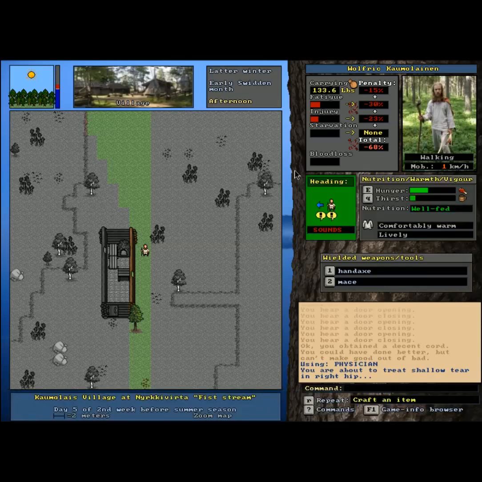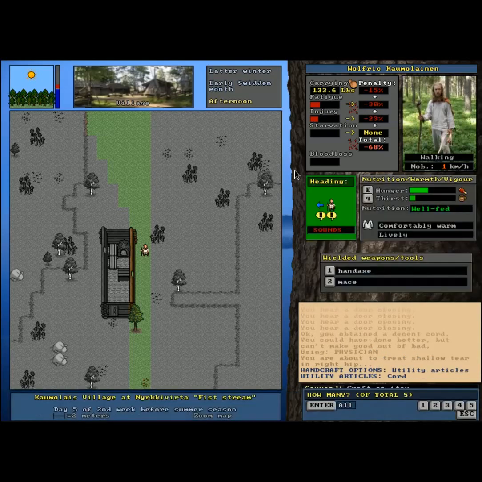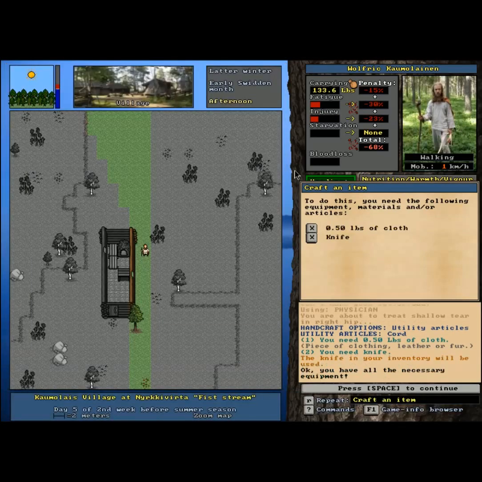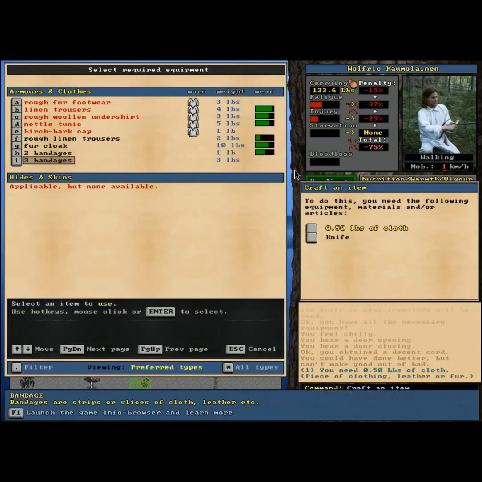We'll come back to our physician skill later. For now, we're just going to do the cooking. So we're going to continue making cords out of our bandages. So back to utility articles, cord, 1, select from the complete whole bandages, not the half one, because then you'll just use up the entire bandage. So down to there, select that, and go. We're going to hit R to repeat the previous action. So 1 cord from the 3 bandages now.